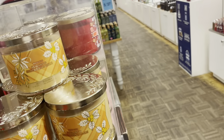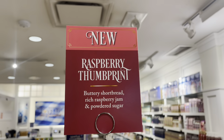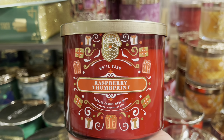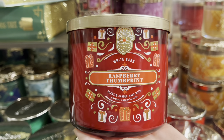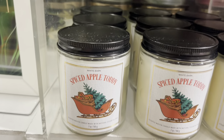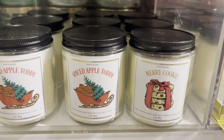Raspberry Thumbprint — I was the most excited to see this one. Brand new scent: buttery shortbread, rich raspberry jam, and powdered sugar. This label is super cute — I love the presents, I love Santa, and the swirly pattern. The red jar, those are the scent notes like I just read. I was totally loving that scent. And here are some of the single wick candles, which was also exciting to see.